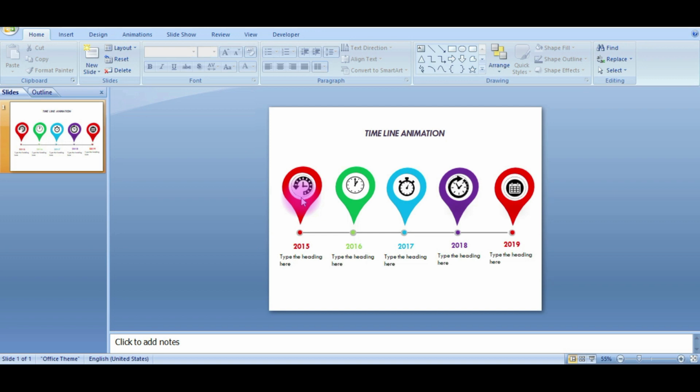Today we have to add this teardrop icon and this small circle, this line shape and these text boxes. So let me take a new slide.